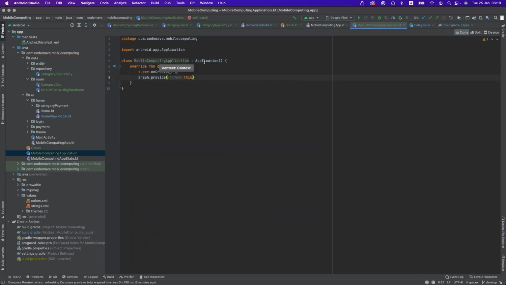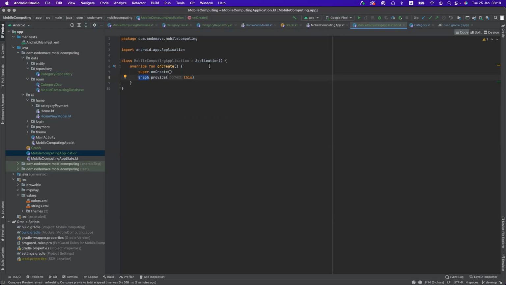So this here refers to the application class context. This context is going to be available to every screen, no matter where within the application. So we are providing this context. That means that we are technically making this graph accessible because it has the context of the whole application, not just each screen.